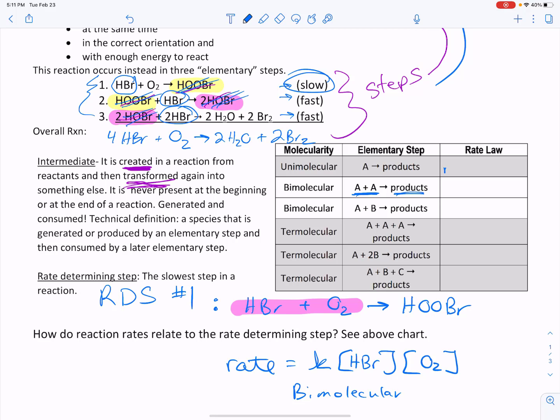And so for each of these, you look at it and then you determine the molecularity, and your rate law is going to be proportional to the substances, the reactants in the rate determining step. So like this would be rate equals K[A] to the first. Here it might be rate equals K times [A] to the second because there's two of them. Here is rate equals K times [A] to the first, [B] to the first. Here your rate equals K[A] to the third, and so on. You get the idea.